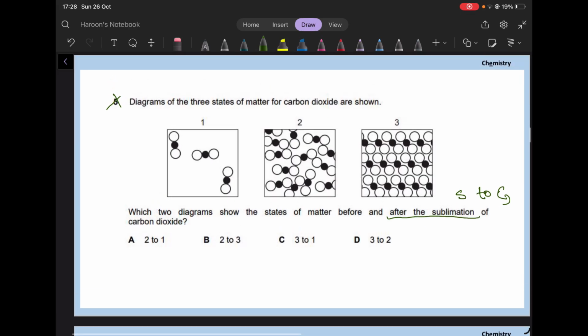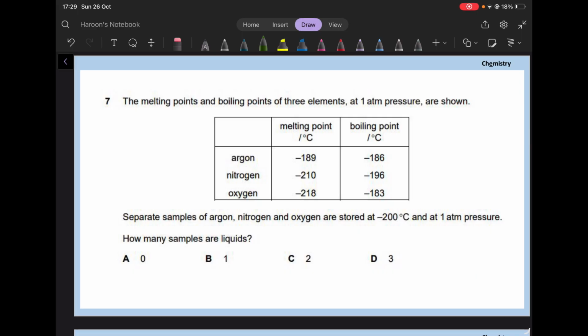But if you still wanted to do it, solid to a liquid state, you can see this is solid. The particles are in a regular pattern, closest together. This is liquid, some spaces in between. This is gaseous state. So solid to a gaseous state directly would of course be 3 to 1. So C should be the correct answer if you still wanted to know the answer, although this is no longer examinable.